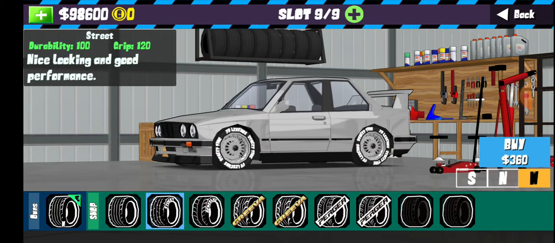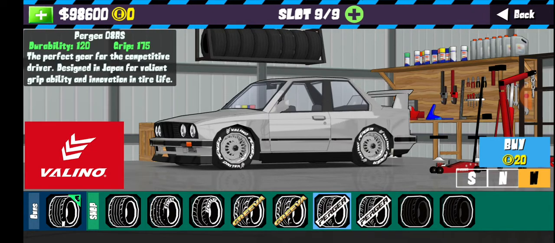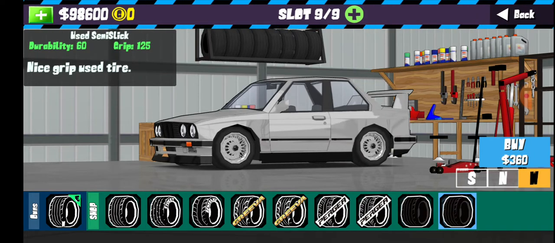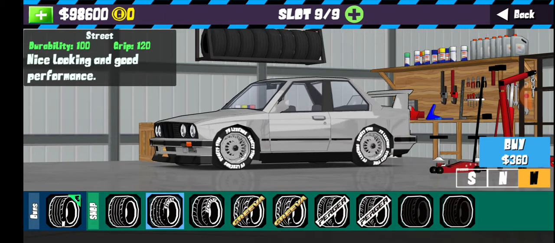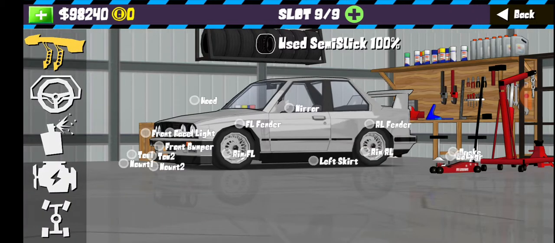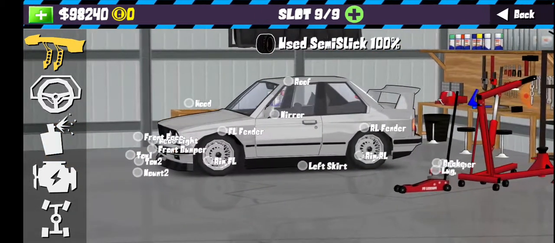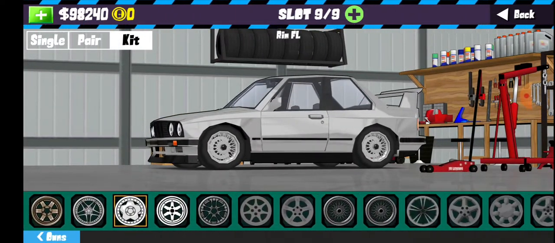What has better grip? That has the same grip, but these have better durability. And then these cost gold, which I don't have. 125. That's 120, and these are used semi-slicks for 125 with 125 grip. I don't necessarily need durability. So let's just try those, see if I can get a little extra grip out of it. And then for the rims, we're going to put some gold spokes. I know it comes with silver spokes, but I like the way the gold spokes look.